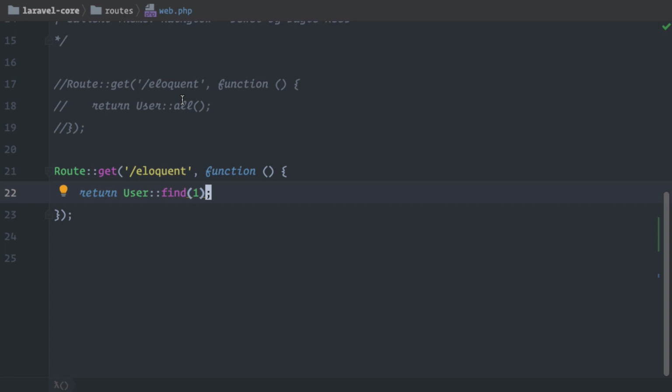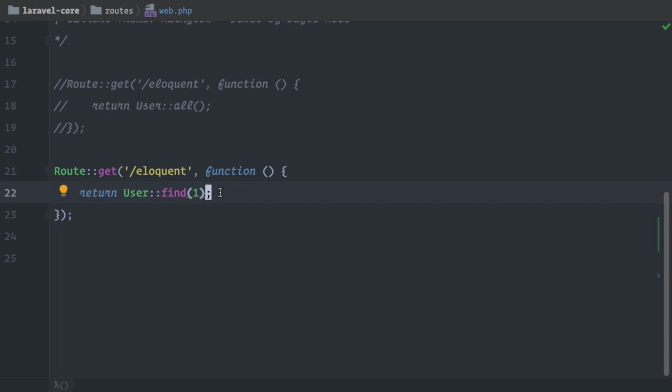And this simplicity is what I fell in love with Laravel the first time. As a beginner, the syntax is super easy to understand and remember, of course. We want to get a user and we want to find one with the ID of 1. That's perfect. It can't get any easier. But what's not so easy is to understand how this is working. And that's why I'm here for you again today.